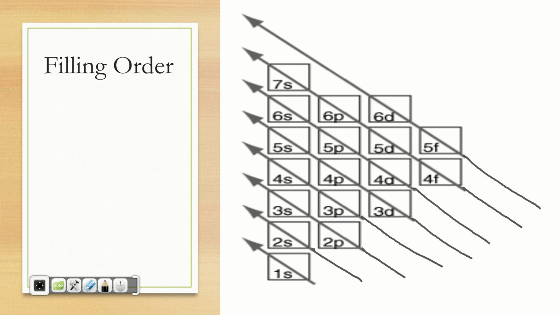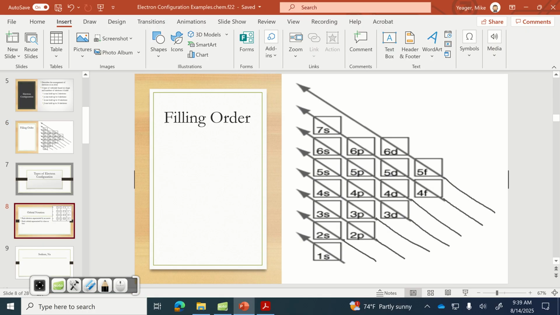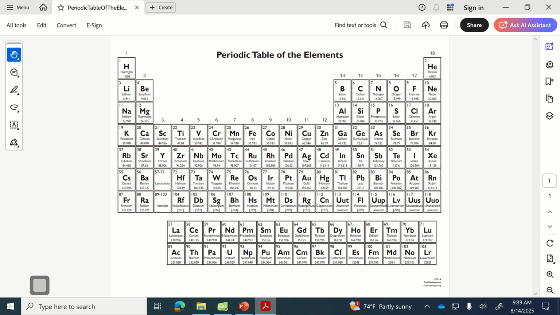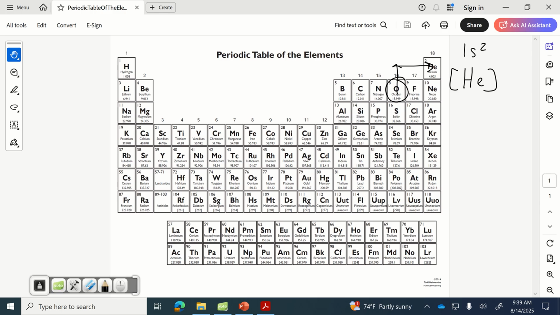Let's look at another one. I think the next one was oxygen. Oxygen is going to be clearly a bit shorter. With oxygen, you're all the way up here. You go to the row above and over to the noble gases. So we would start oxygen with He in brackets, which really just represents 1s2. But if I'm doing noble gas configuration, I need to write He. I would then continue on from that point forward.